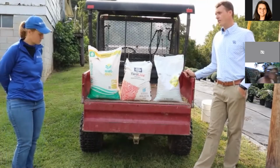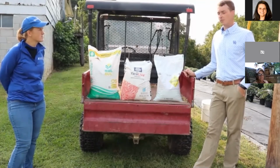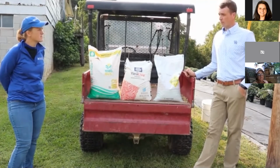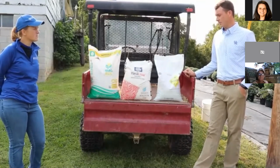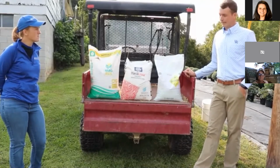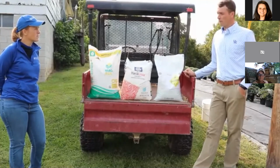Now, there are other types of fertility programs that can be provided to plants in terms of fall garden mums, and that is utilizing water-soluble fertilizers or the small fertilizer prills that can be top dressed on top of the substrate or blended into the substrate or the growing media. However, for the first time, I would not recommend this until you have a little bit more experience in terms of growing fall garden mums.